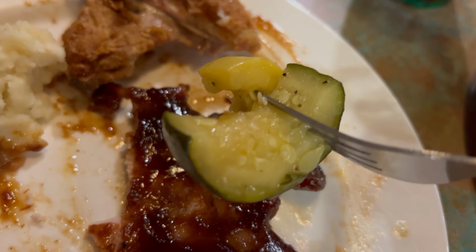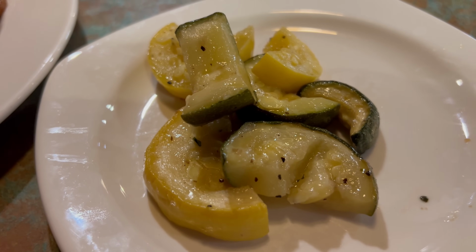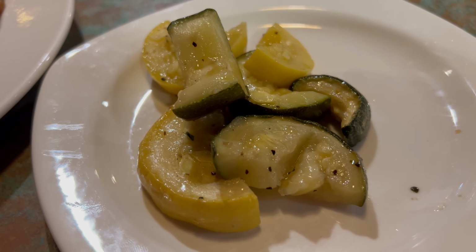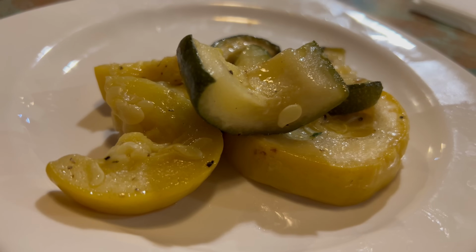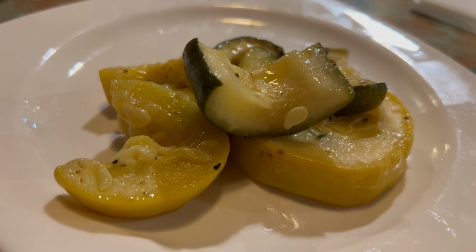Alrighty, let's go in on some sides next. This is their zucchini. A pretty standard looking zucchini side here, although I will admit it looks a bit greasy. Let's give it a shot and find out how it is. You know, I'd say that's just okay. Now, initially I was expecting this to be completely mushy. However, there's still a fair amount of firmness to the exterior of the zucchini. I was expecting so much less when it came to the texture, so I was pleasantly surprised with that one. The natural flavors of the zucchini are definitely present here, but there's a little bit of what I want to say is a spicy seasoning, very mild, just a bit of kick, maybe a tiny bit on the savory side also. And as mentioned from the look before, it is quite greasy. It actually doesn't taste all that bad. I think if it wasn't all that oily, this would be a lot better.